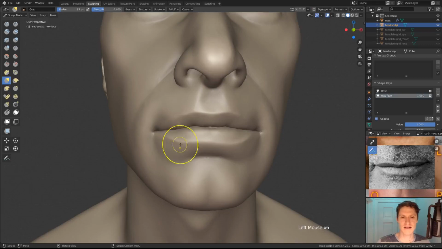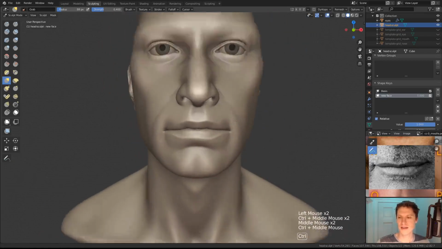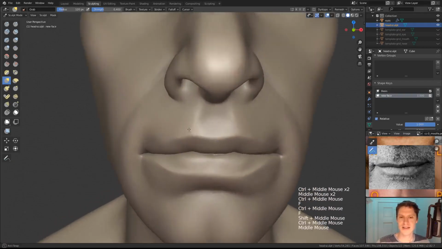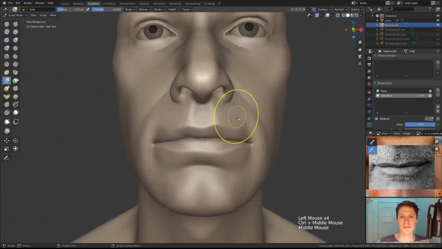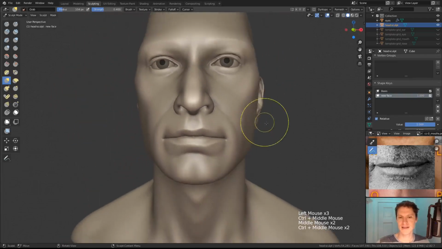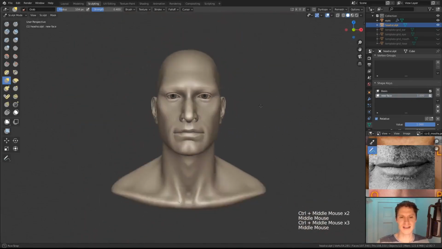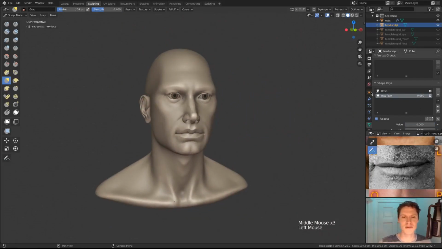They're very distinct peaks as well, more so than what I had initially. And then it looks like even on the top lip, we can pull this down more so. The screen left side of the lip is thinner than the screen right. Interesting. All right, so we've introduced some asymmetry, and let's take a look at the before and after.